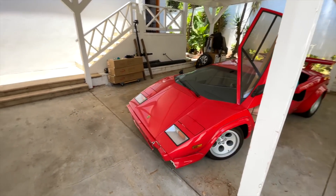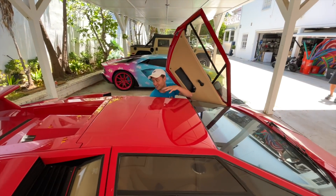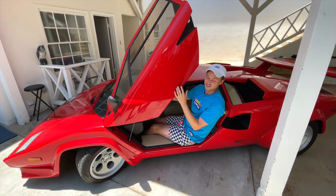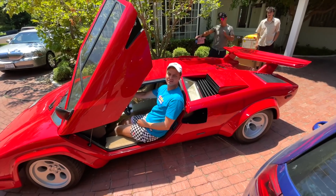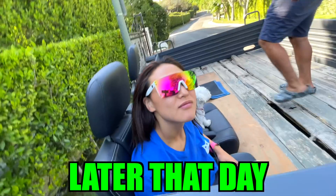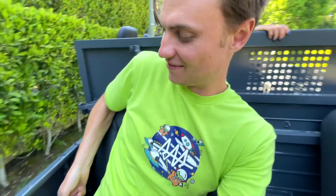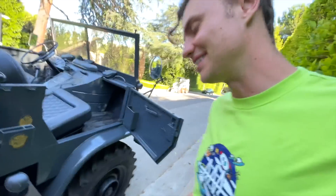They actually recommend you drive the car like this when you're going in reverse so you can look behind you. It's kind of hilarious to drive a car when you're not even in the car — I get a ton of visibility, which is awesome. But when you sit in the car, you can't see anything. How was it back there, Liz? She's traumatized. How did Millie do — is she still all right? It's loud. It's bumpy. It's like the slowest vehicle I've ever been in, which is sick. This Unimog is definitely unique.